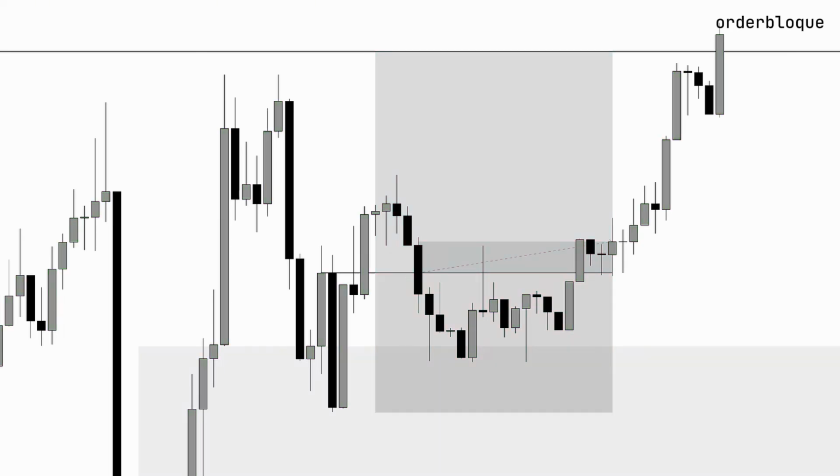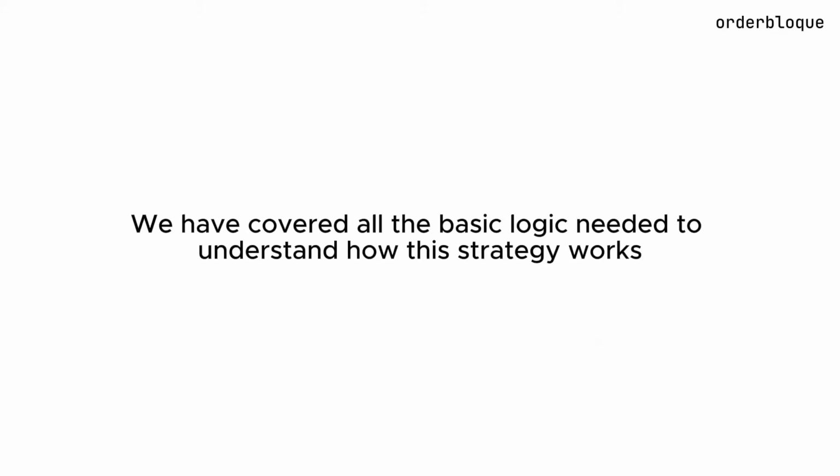During the editing process, I noticed that when entry is made from the fourth variable, it's preferable to have a risk-to-reward ratio of 2 to 1, which we don't have here. But the logic still worked out. At this point, we have covered all the basic logic needed to understand how this strategy works and follows idea validation. It is applicable for swing trading, intraday trading, and even scalping if you learn to ignore the noise of smaller time frames. Therefore, it's time to make a brief conclusion.